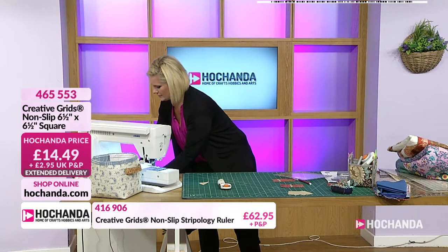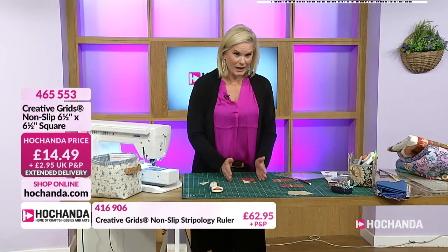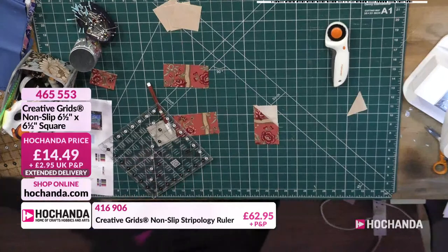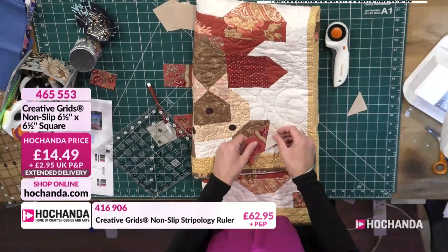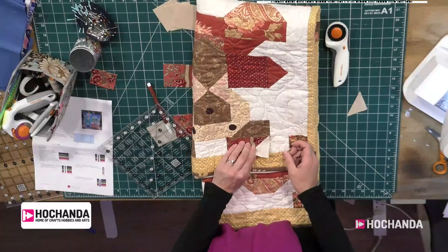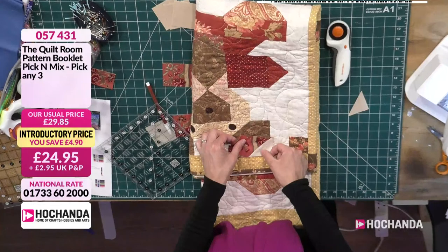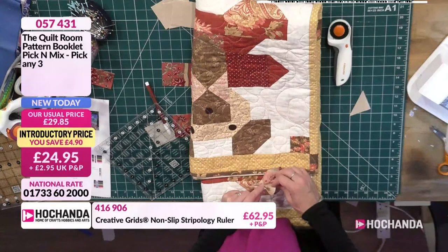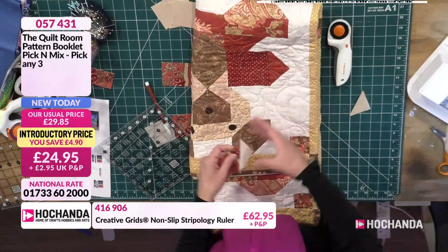I don't know if you can see that down there, but it just needs a quick press. There it is, back in the room. And what you now have is something that can be on here. So for example, that's the technique that has given you that bit there. It's given you those bits. A form of this technique.